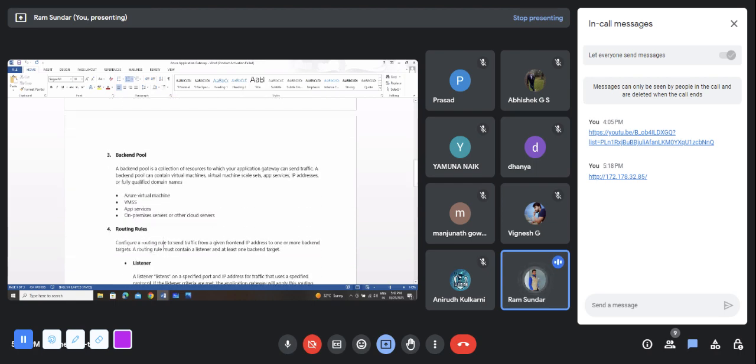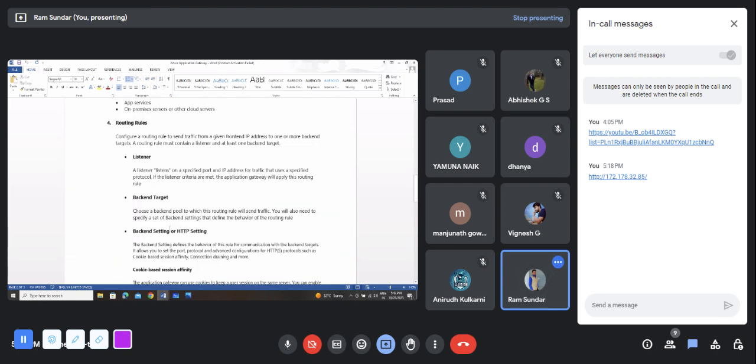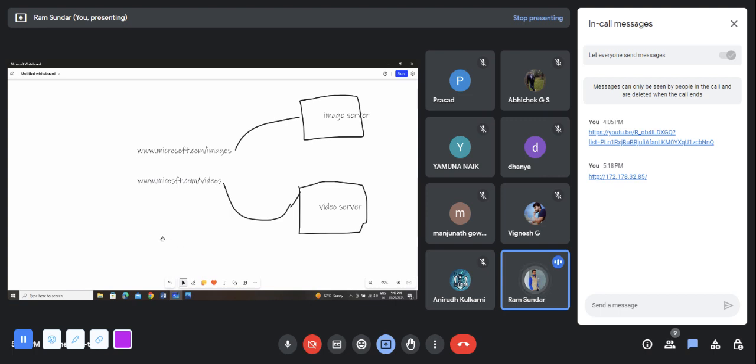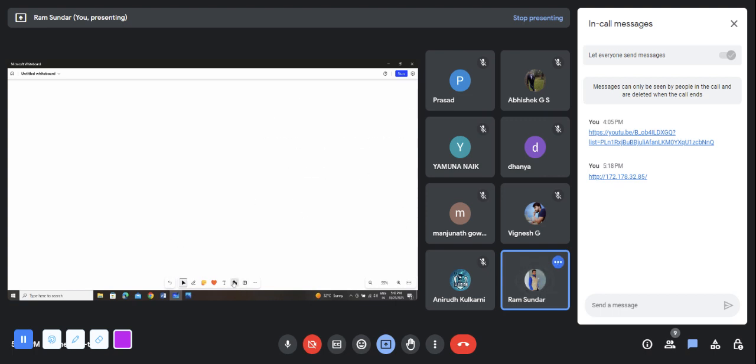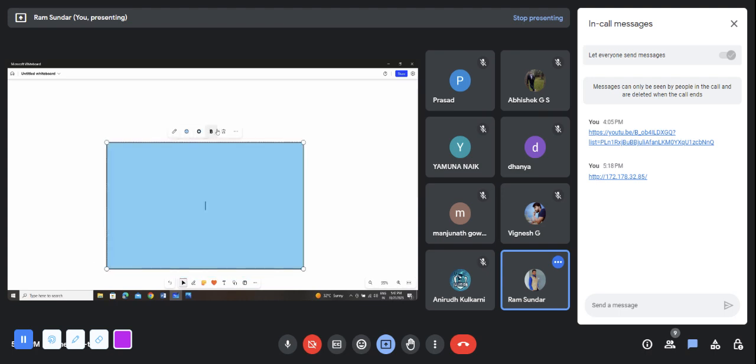So we'll design it now. I will design the application gateway.